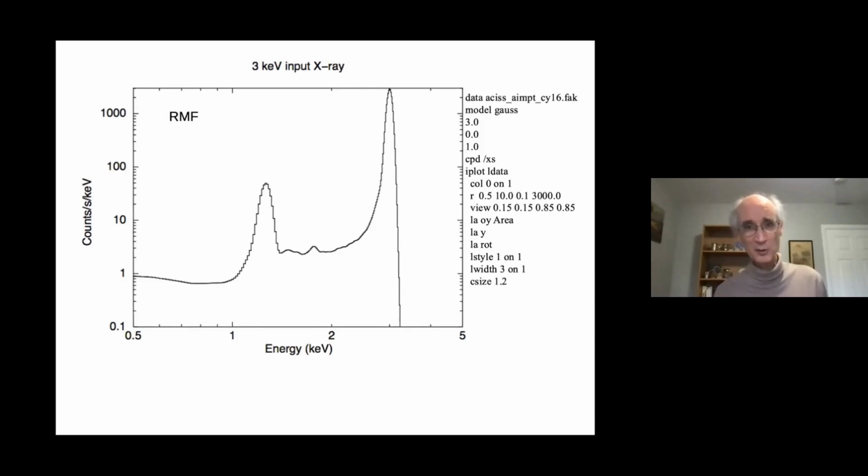And this can be quite important. For instance, if you have a source with a lot of absorption, so the lower energies are cut off, then practically all the X-rays you actually are seeing at the lower energies are really X-rays which have higher energy, but the detector has lost part of their energy and so has registered them at lower energies.